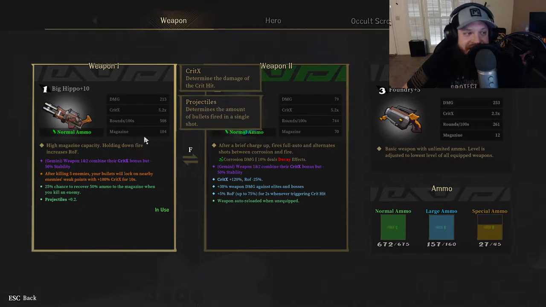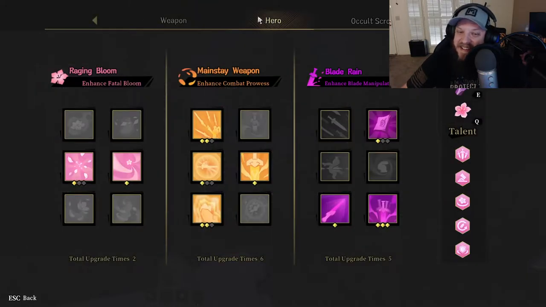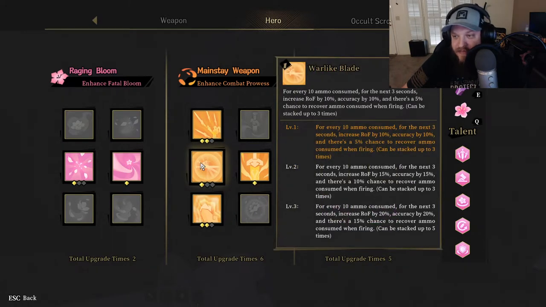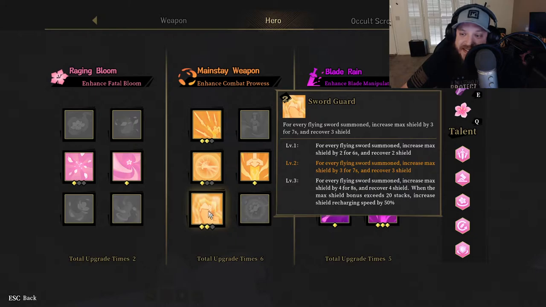Literally, aimbot with a Negev in Counter-Strike. But better, because you can't still get one shot. Yeah, you mix that with stuff like this, where every 10 ammo consumed, you're getting more rate of fire, more accuracy, and a chance to recover ammo. This, for every stack of Blade Heart, you're getting increased weapon damage by 8%. We had 9 stacks. That's 72% damage increase just right there, just for having the stacks.